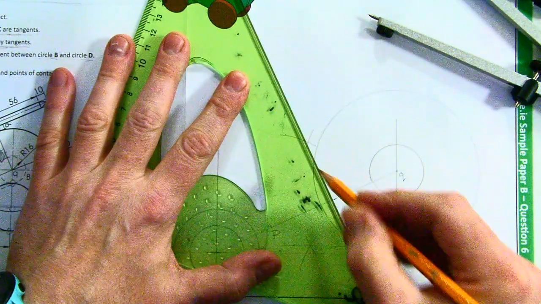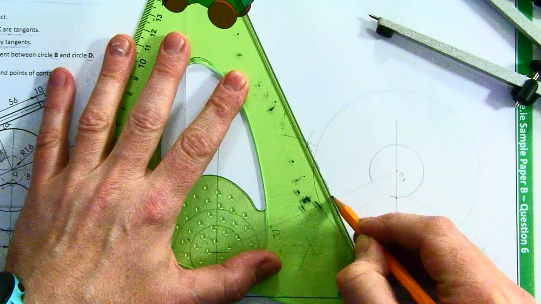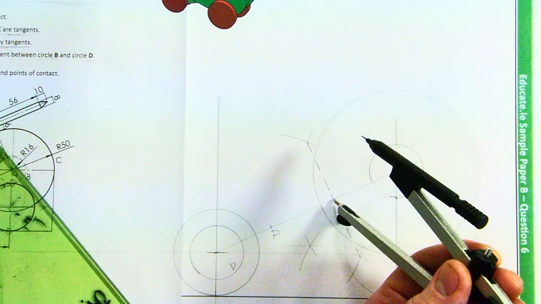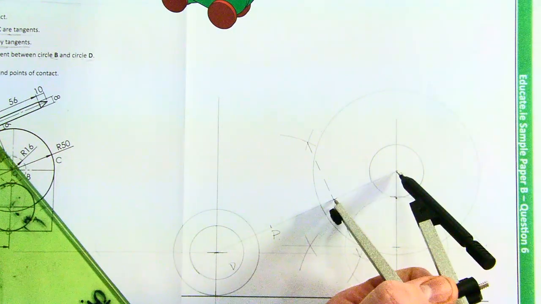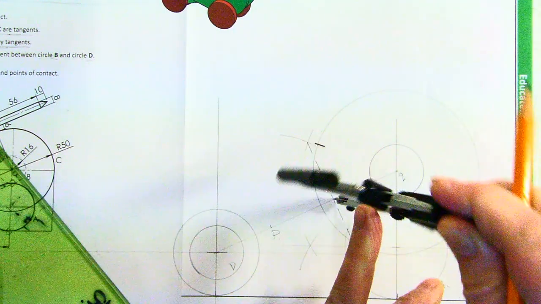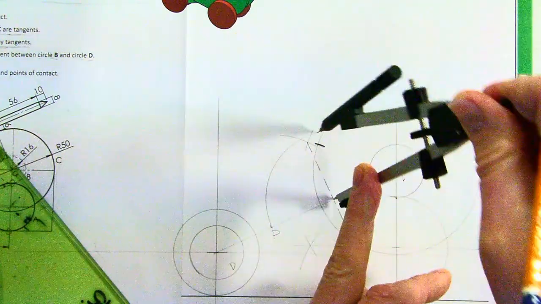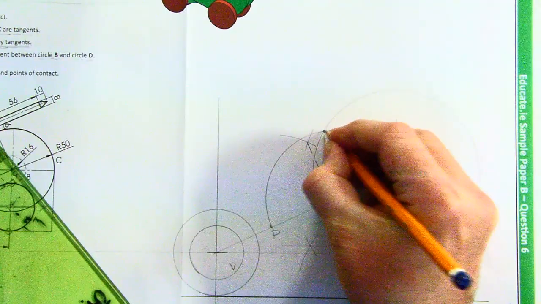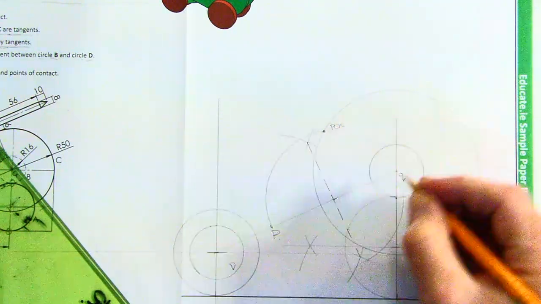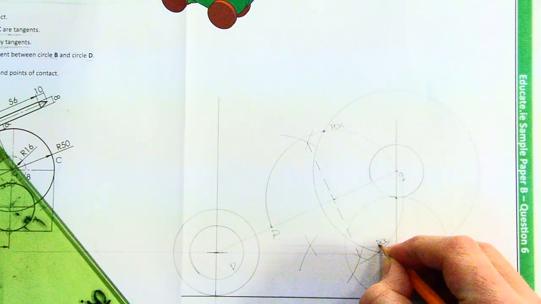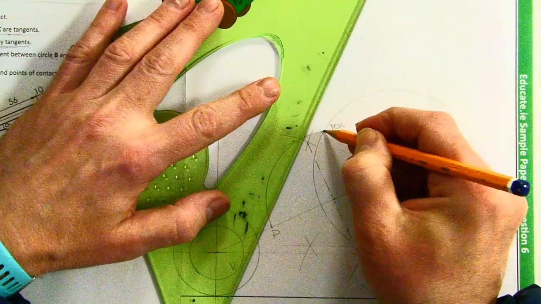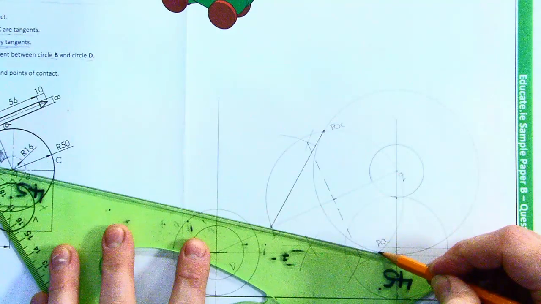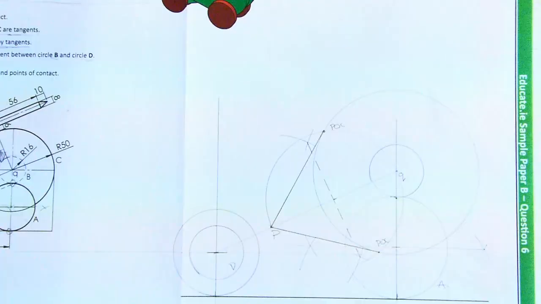Now I might just put this in dash, because it's going to get very confusing, all these different lines. What you do then is you put your compass in that center. You measure out to Q. And where it hits here, that's our point of contact. And same down here, point of contact. You simply then can join that point of contact back to P. And this point of contact back to P. And that's that tangent drawn there now.